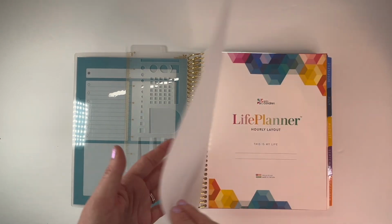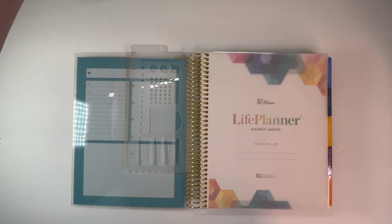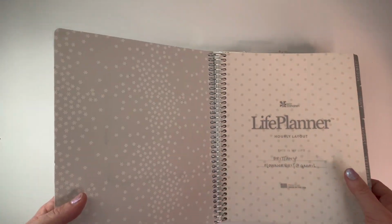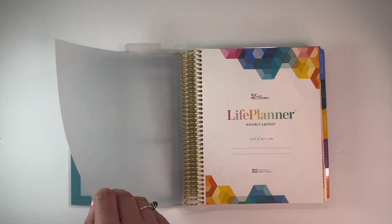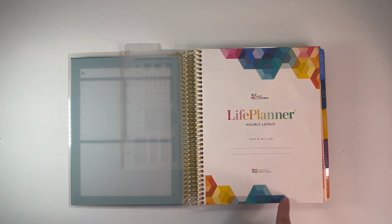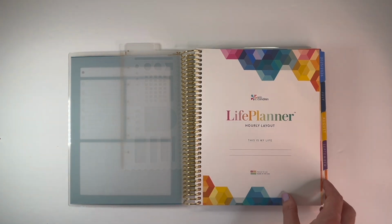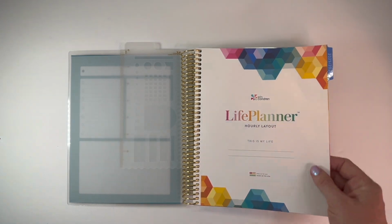It works out great. Then we have the vellum page that Erin Condren always has. Now, something that people are sad about is that recently Erin Condren had changed the vellum page to have the actual design on it instead of having it underneath. And this year it looks like they went back to having it just a plain vellum page, which still looks nice, but they have printed on here instead. So I'm sure that that's probably a cost change, so it's fine. I don't go back and look at the vellum that often, even though I really did like that also, so it is a little bit sad.